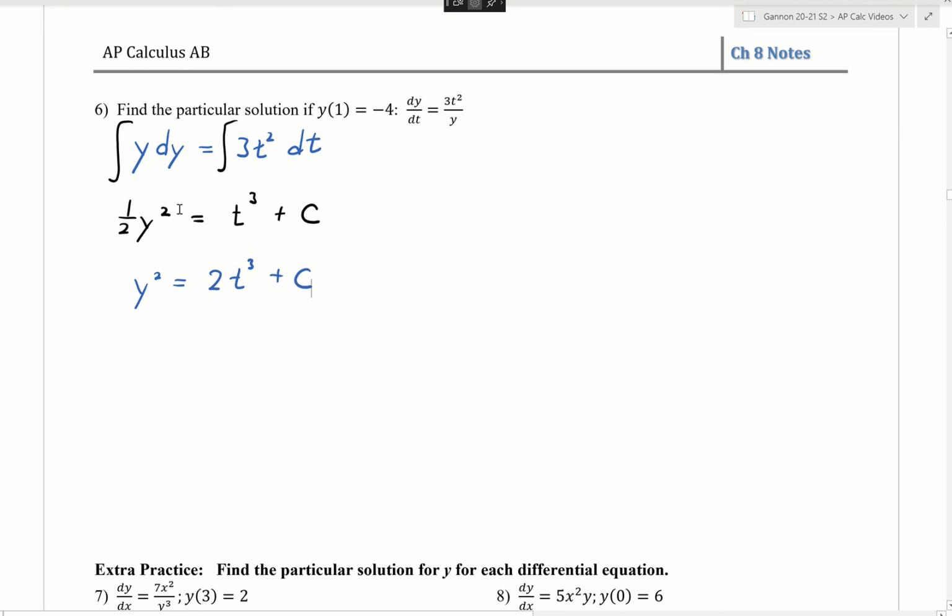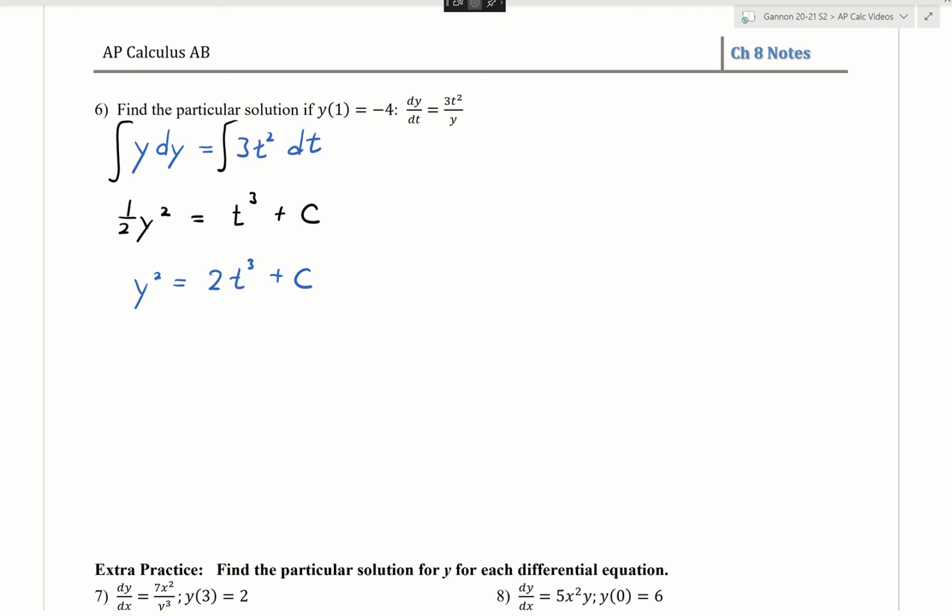Now, you might be thinking, okay, well, we're multiplying by 2, so why doesn't c become 2c? That's basically because we have not decided what c is. We have not evaluated c. So these c's are different, all right, but it's still just going to be some constant value. Now, that right there could be considered our general solution. What we need to do at this point is we do need to figure out what c is. And this isn't a bad time to do it. So let's go ahead and plug in what we know based on over here.